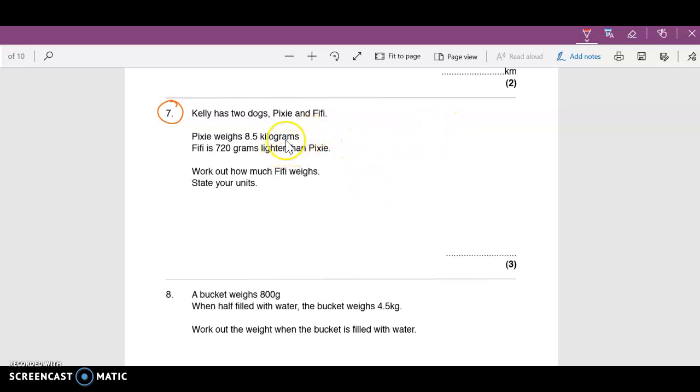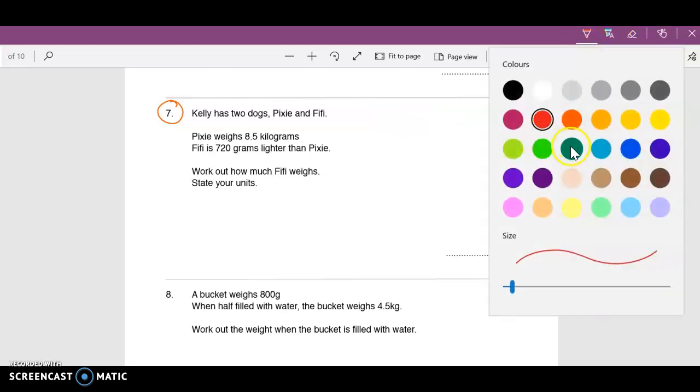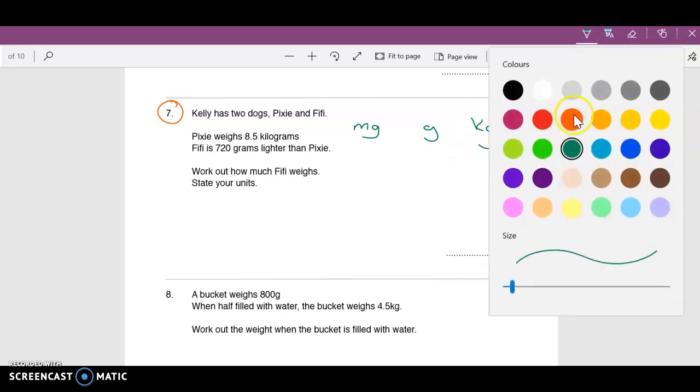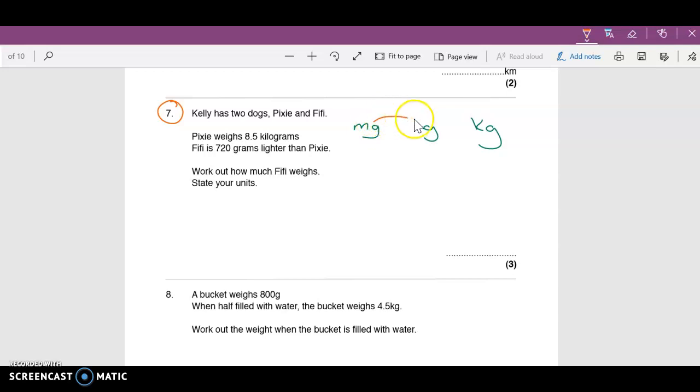Okay, so let's look at a bit more difficult ones with different units. This one here is kilograms and grams. So let's go through the metric measurements. The smallest measurement is milligrams, then we have grams, then we have kilograms. I'm going to do a flow diagram as I did before. To go from milligrams to grams, I need to know that 1 gram is 1,000 milligrams. So this way I'm dividing by 1,000, and this way I'm timesing by 1,000.